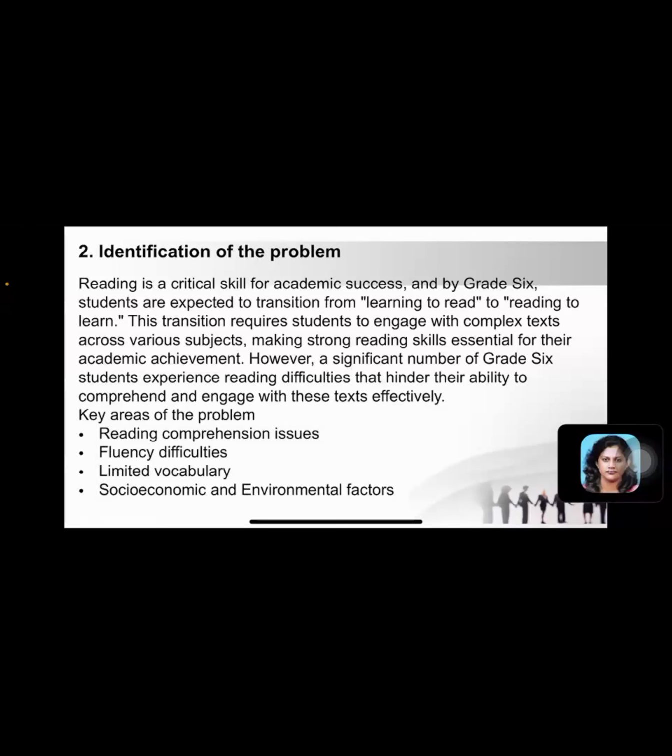So as a private teacher, I have been doing classes for grade 6 students for more than 20 years. 50% of the students are lacking in reading. They still don't know the pronunciation of C. They still say C, set, like that, not K. So that's why I took this project proposal.